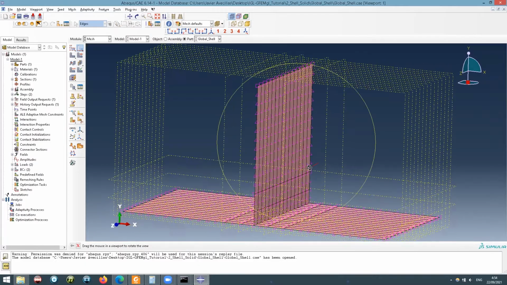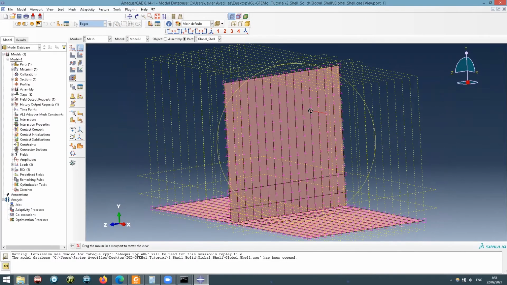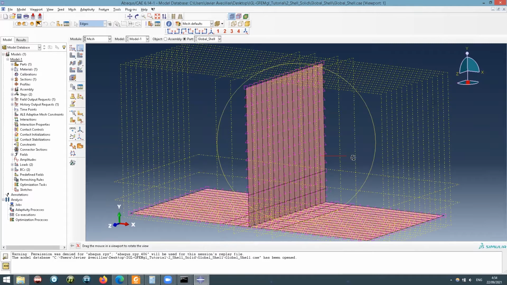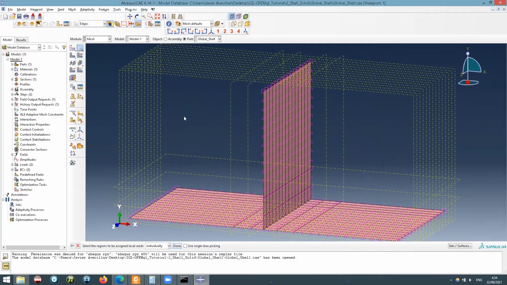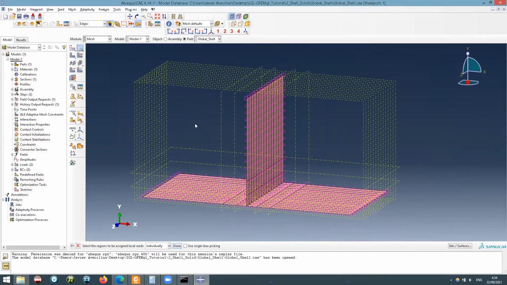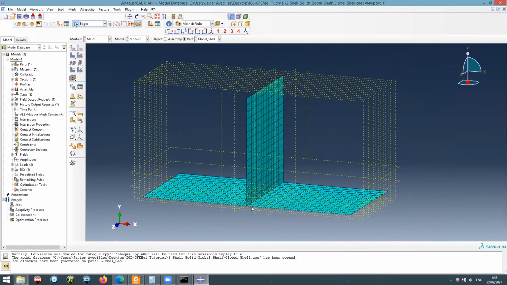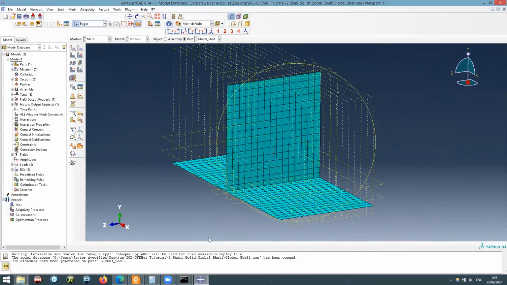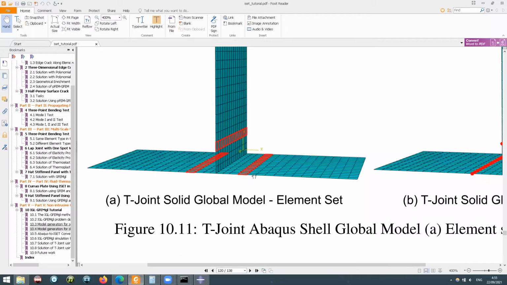But since our original partition already has 15 elements, we do not need to apply a seed. And this is it. So let's mesh the part. As you can see, we have the same mesh as in the tutorial.